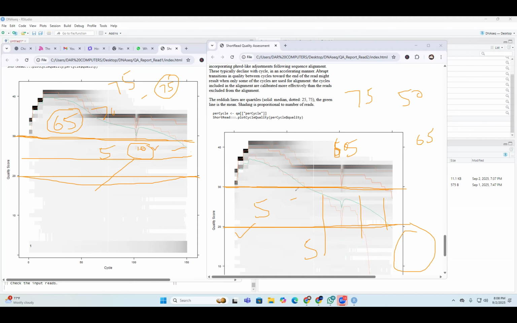Now when I remove from 30, below 30, in file number 1, 5 will be trimmed, and on the other side, 10 will be trimmed.